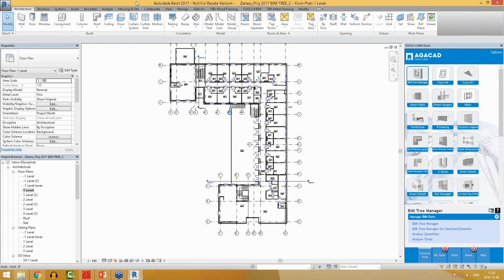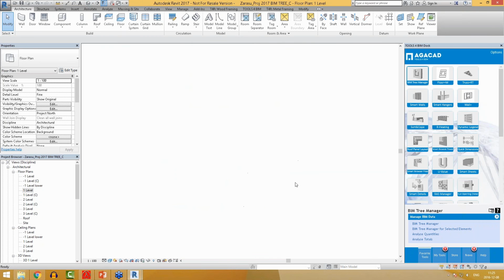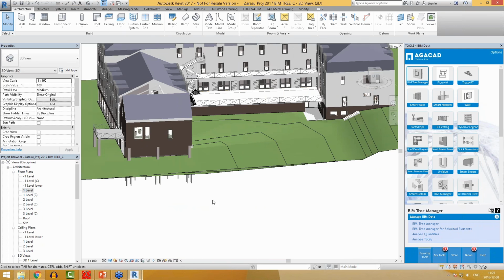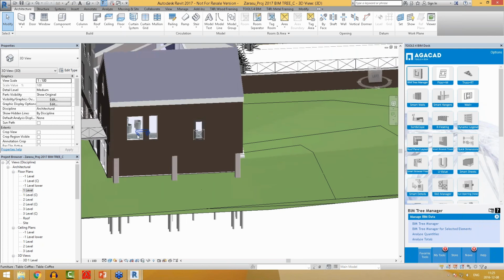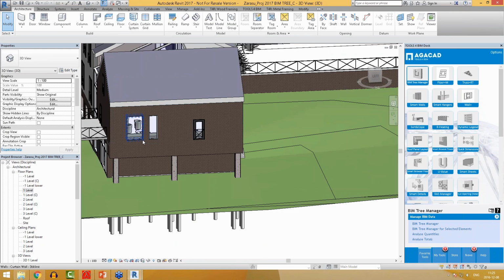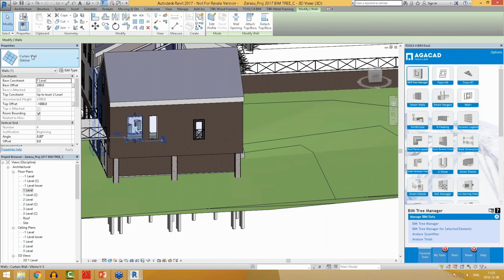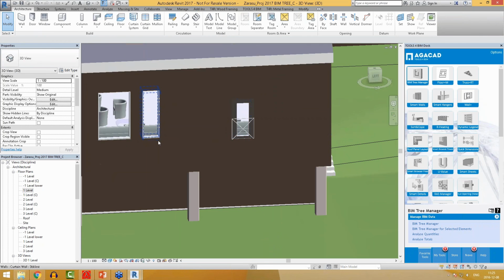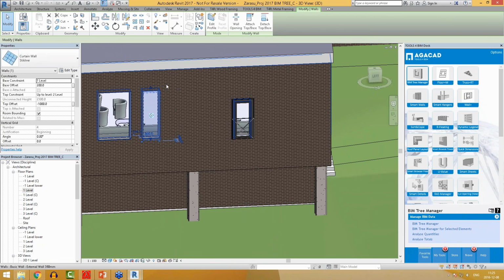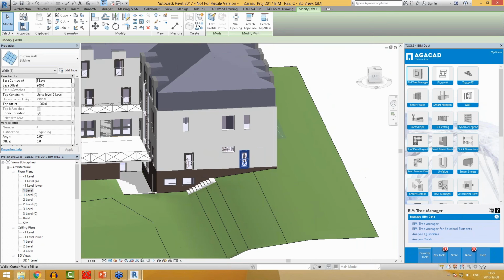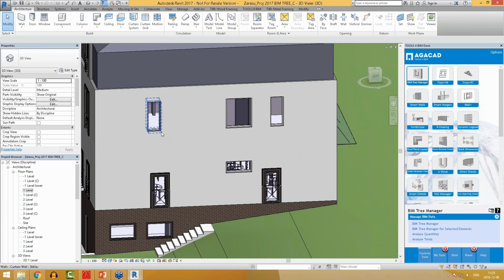With Ventre Manager, you can also replace curtain walls with actual Revit windows. In early stages of a project, architects tend to add curtain walls instead of windows in order to save time. And that really is a nice solution that saves time, but later on these curtain walls have to be replaced with actual Revit windows.